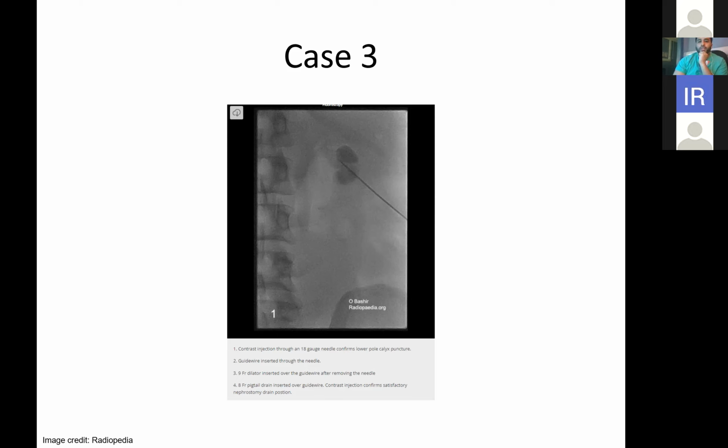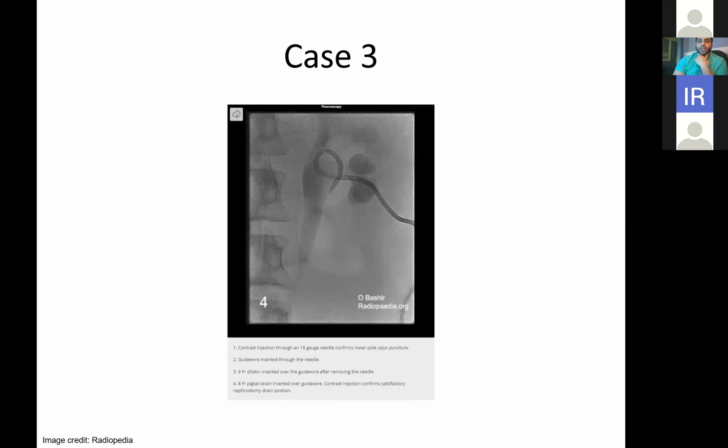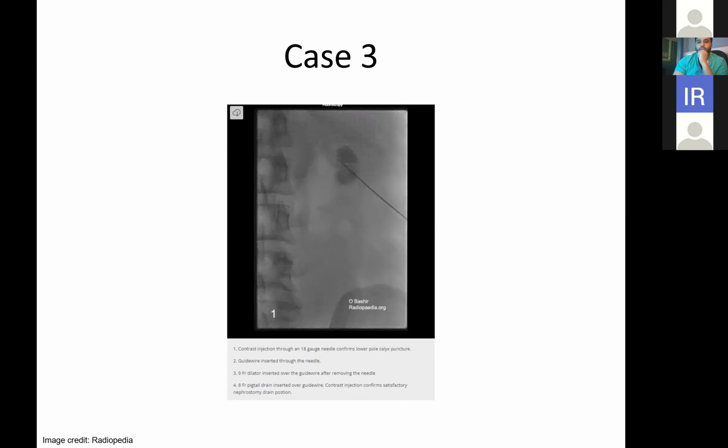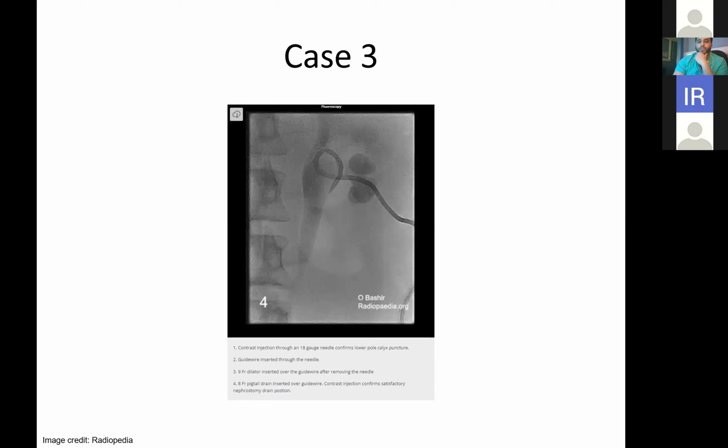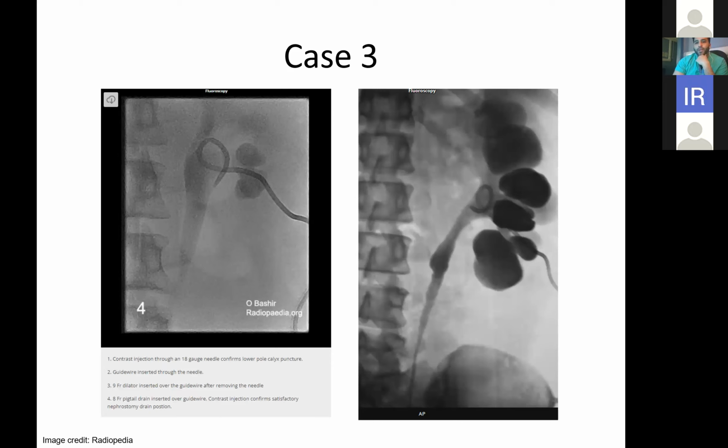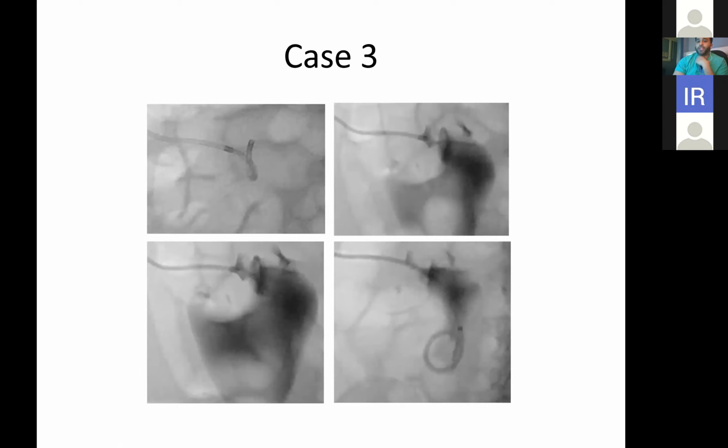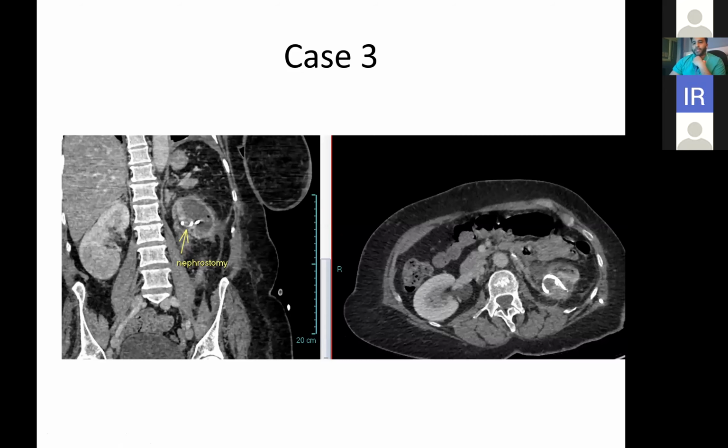This is just a fluoroscopic representation of what happened. These are just images from Radiopedia. You can see here the needle, guide wire in, and a pigtail drain situated within the renal pelvis. And this is something that you would see. And this is our patient, with frank pus, a significantly dilated renal pelvis, and the pigtail situated within the renal pelvis itself. After a couple of days, this lady did have an ultrasound-guided drain put into the perirenal and perisplenic collection.